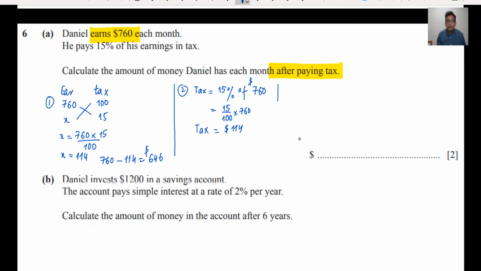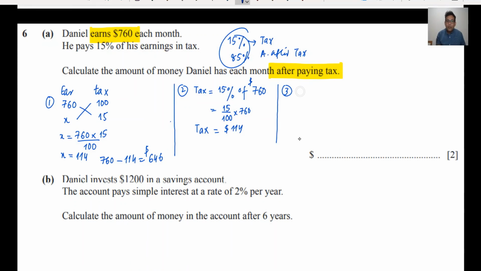The third method is that you can get the answer directly without subtracting. You don't need to subtract. What's the method actually? As we know, the 15% is the tax amount. So what's your earning amount? You're earning the amount after tax. The amount after tax should be how much percent? That should definitely be 85%, because the total percentage is always 100.